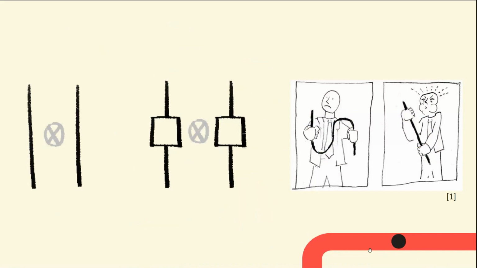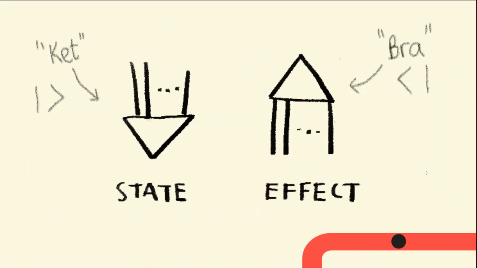And just some little technical things. If we put two wires next to each other, we understand that to mean the tensor product between the two wires. And whatever wire we draw, we can deform it however we like, as long as we preserve the number of wires going in and out. So if we have two wires going in and two wires going out, we can deform those wires in between however we like, as long as we keep the two going in and two going out. So you can deform them.